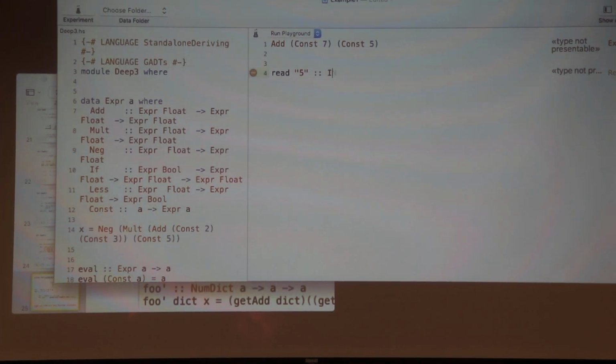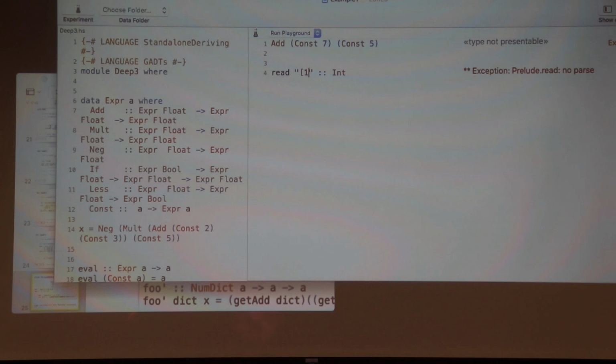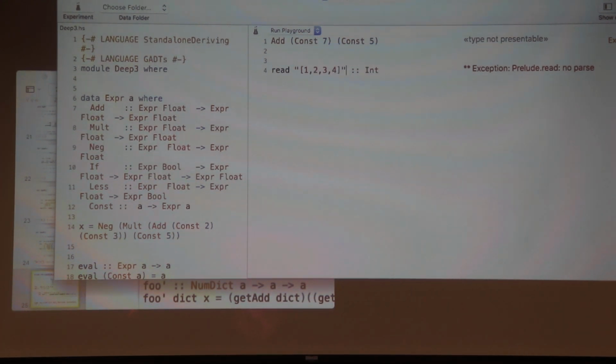So if I add the type annotation here, basically providing the type annotation gives it the dictionary. It lets the compiler decide which dictionary it is, and then it calls the parse function for that type. And if I want a list, I can tell it it's a list, and then it converts the string into a list.